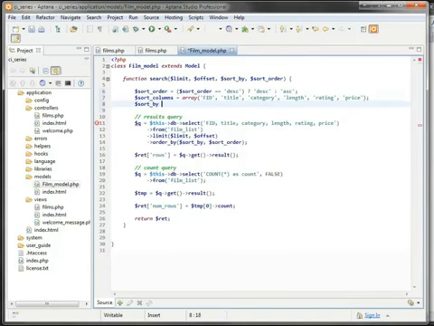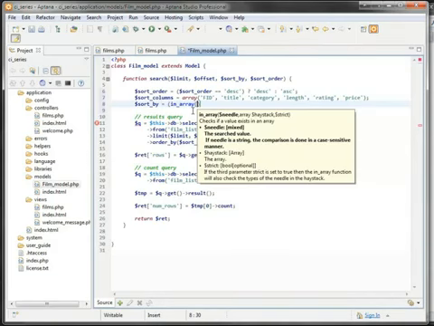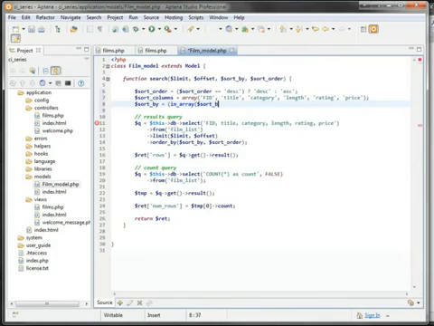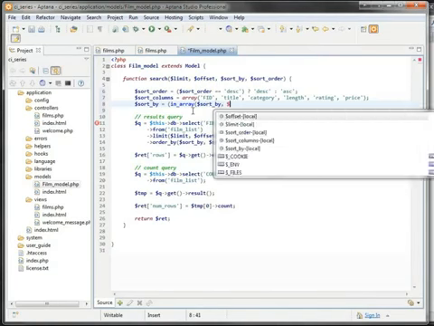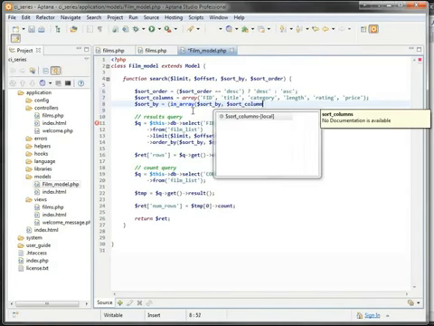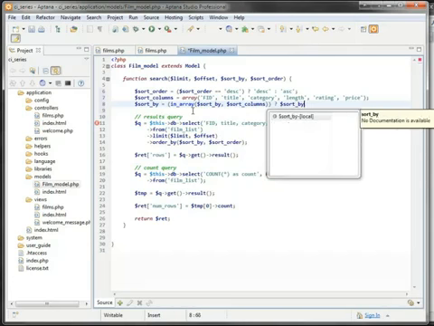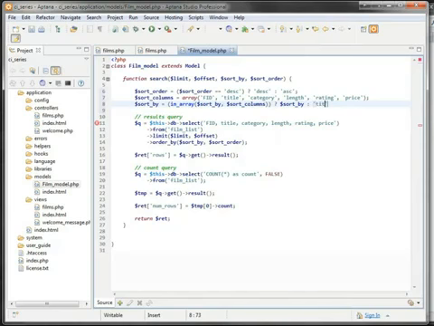So it has to be in that array. In array, sort by. If it is in the array, then it's fine. Just pass the same value. If it's not, we will just default to title.